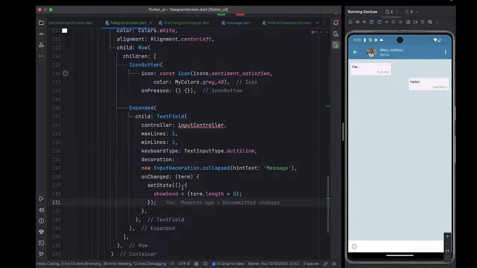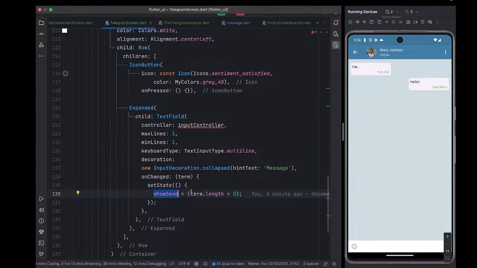When the text changes, we keep checking: when the text length is more than 1, we make the send button visible. If it's not more than 1, the send button will not show, because you cannot send an empty message.